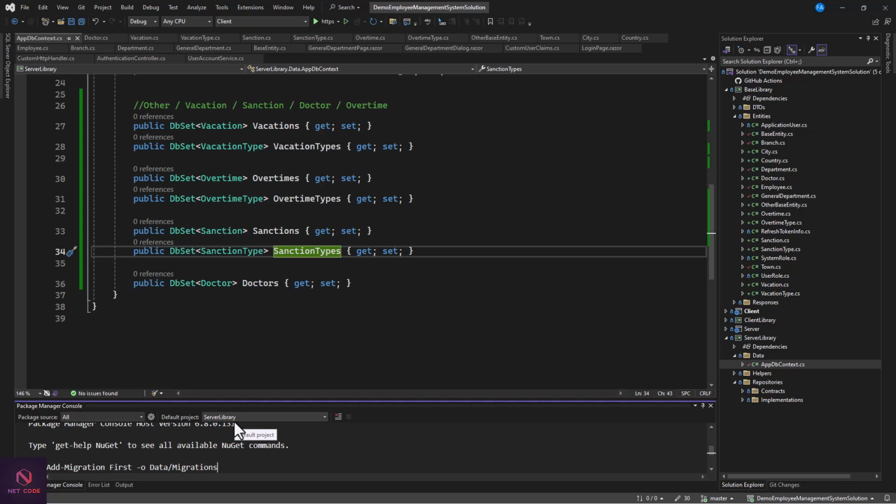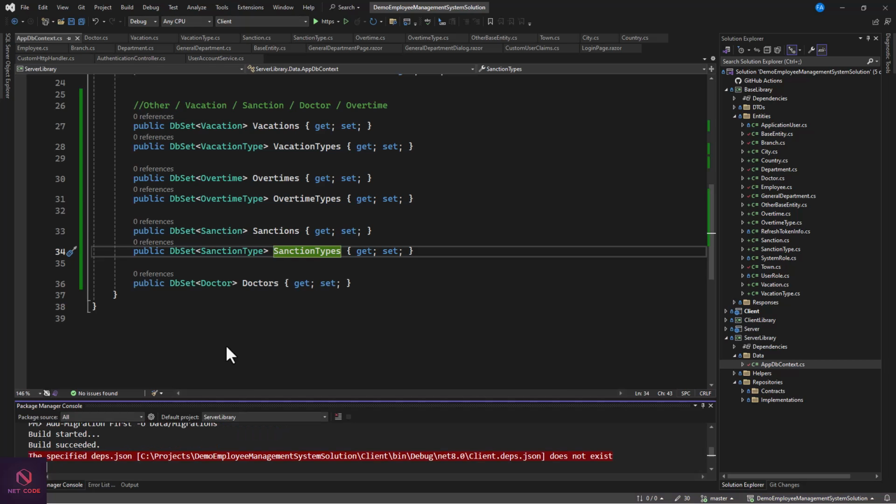So we're going to create a file and now paste it there. In case we do not have any error, then we're going to apply database migration. That's an update database to turn the code into a real thing that we can see. Oh, okay, so we're having an error here. The specified dev.json.